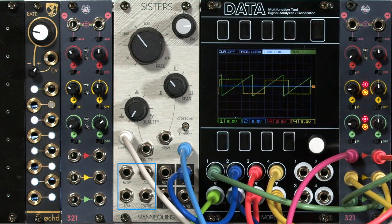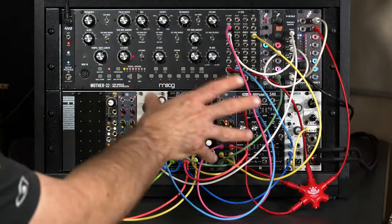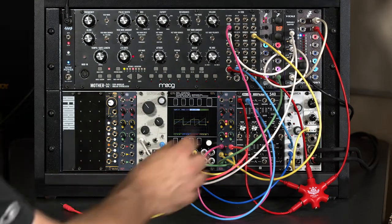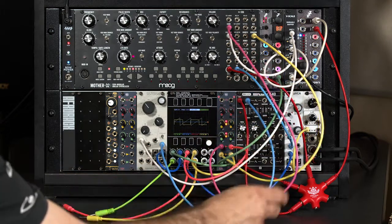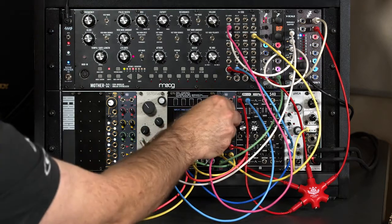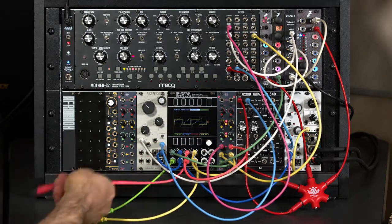Let's play around with exploiting the multiple inputs and the multiple outputs of Three Sisters. I've made a much more complicated patch here, but it's not that bad. I've color-coded things for you to follow. I'm using the noise source on the Mother 32 as my magenta or pink signal on my scope here — I've got it turned down, but you can see my noise, ready to plug into something.